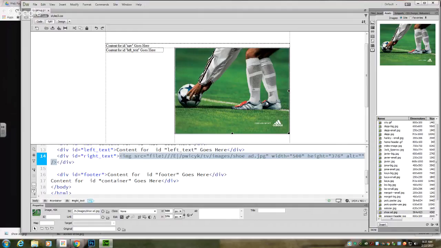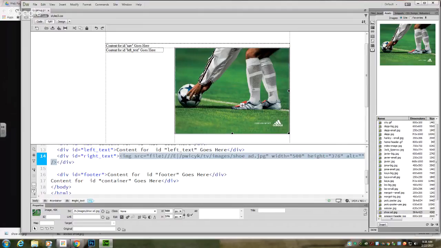All right. So with it being placed in our right div, when you select any image, you will notice in the bottom left-hand corner of the property inspector, you'll see something that says Map. You'll have a little arrow, and then three icons to the right of that arrow. These are what you're going to use to create your maps. Anything that you draw is going to be the clickable aspect. So you've got a rectangle hotspot tool, a circle hotspot tool, and then a polygon.